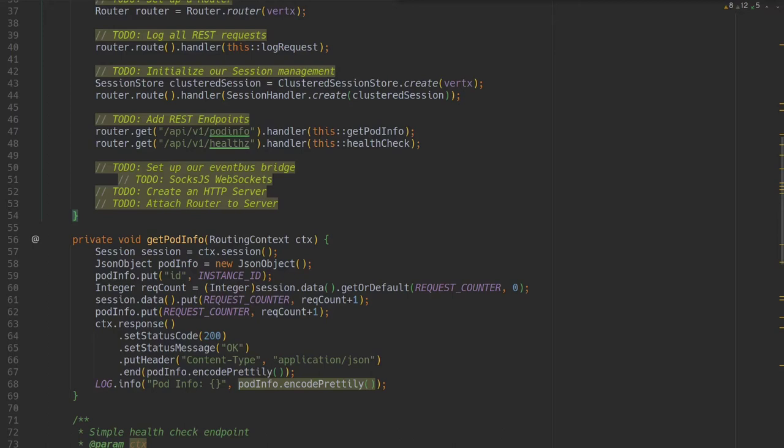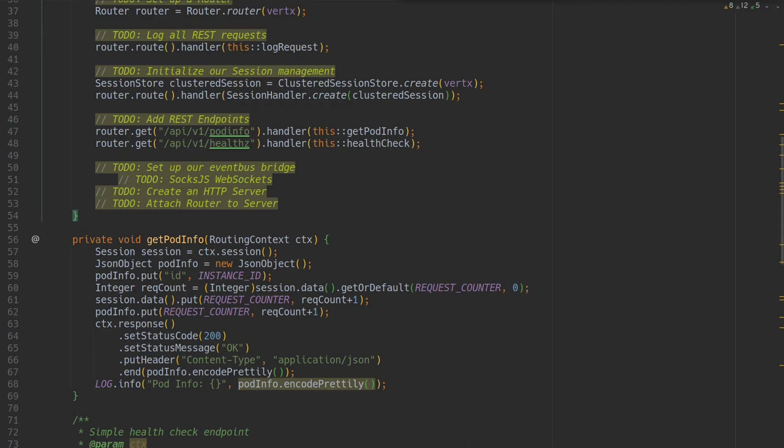There we go. Earlier I mentioned that when we're doing a clustered Vert.x application, part of that cluster is the event bus. In Vert.x, the event bus is how you can coordinate work across multiple threads, verticles, nodes, instances, whatever, in a way that's non-blocking and doesn't require shared memory. You just send a message through the Vert.x event bus. Every node that's a member of the cluster forms a mesh network with their event bus so that they can send and receive messages back and forth. So we would also like to be able to extend that message bus out to our user interface, perhaps over WebSockets. And Vert.x has a way to do that using the Vert.x event bus bridge capability.